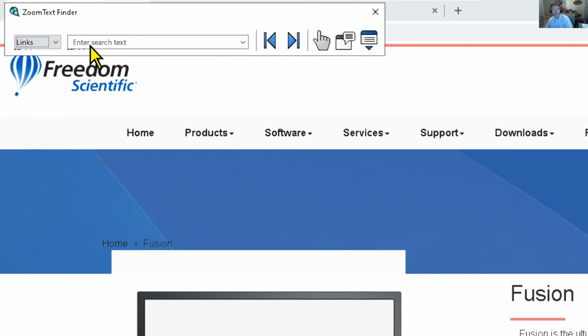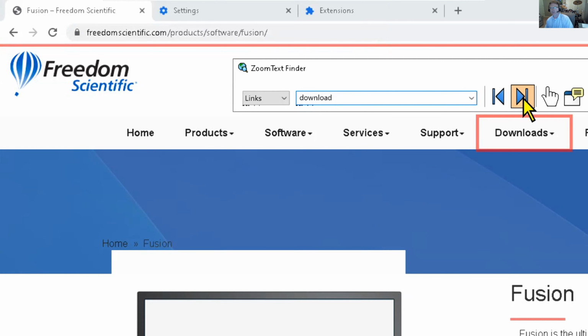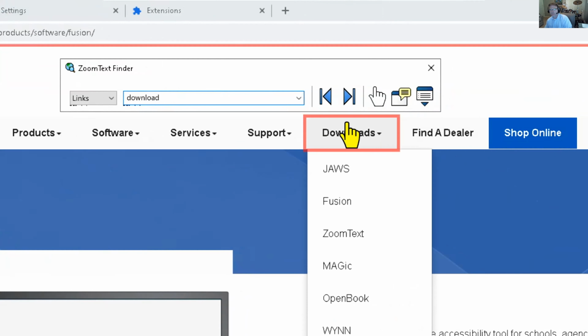Say I'm on a large website and I'm trying to find the contact us link. I could change this to links and enter my search text. I'm going to search for downloads. I see a downloads link there. So I'm going to type in downloads and press enter. Downloads. And he focuses the pointer on downloads and moves your focus down there.